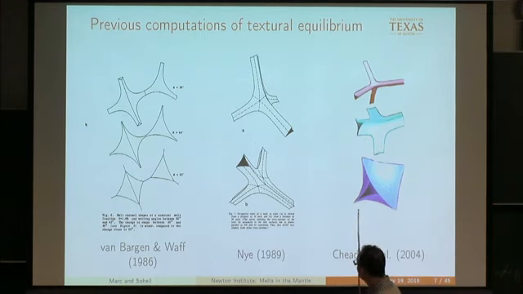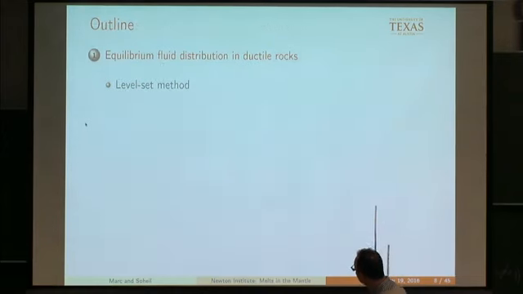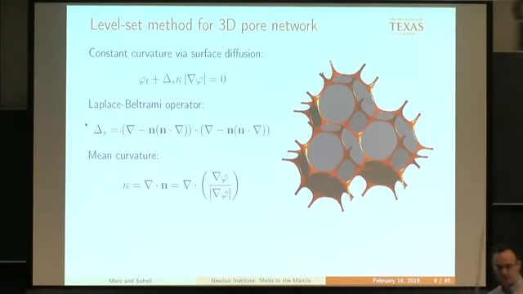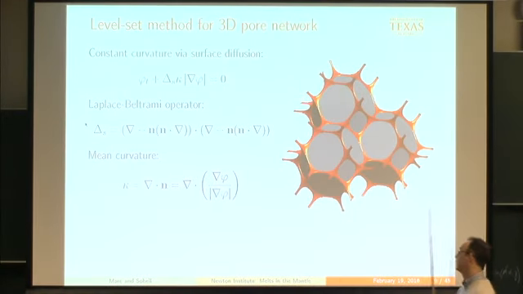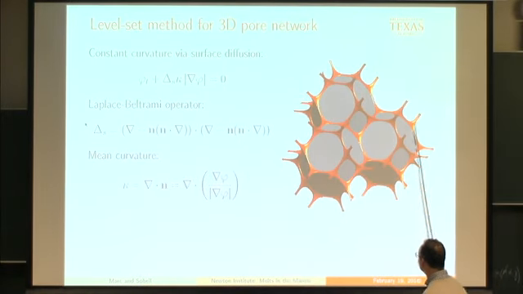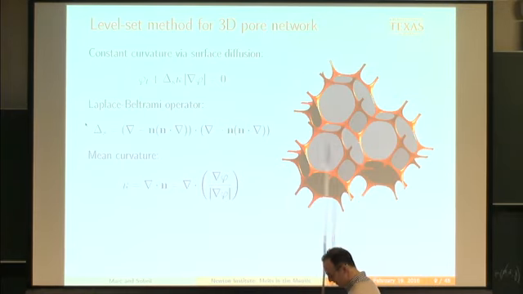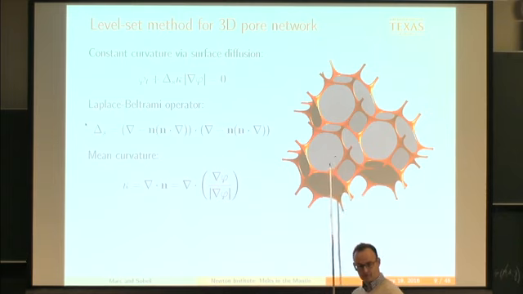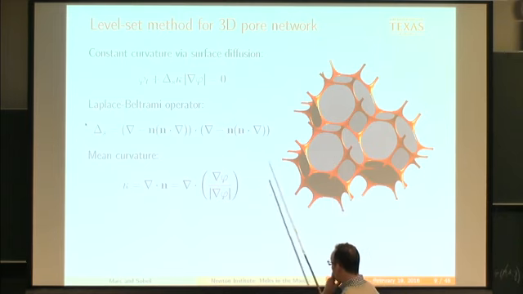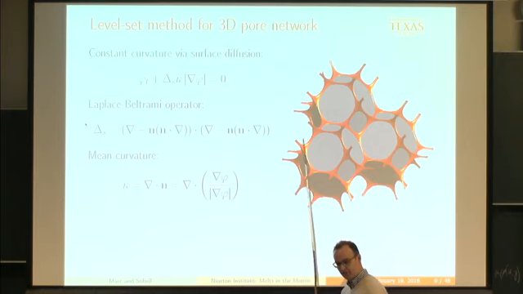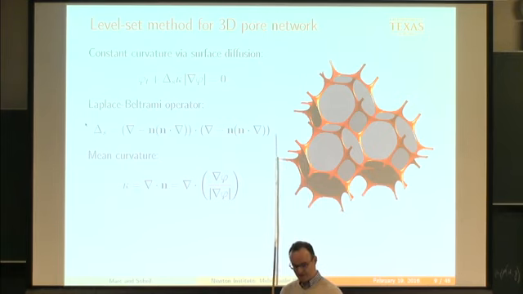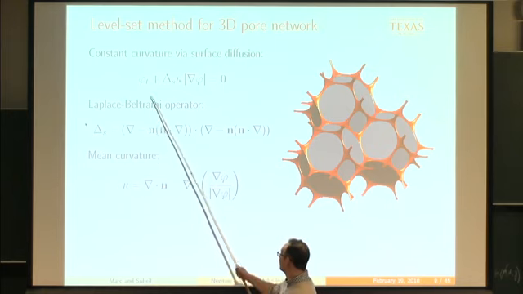And so we decided to use a completely different approach. We use a level set method, which is, instead of an explicit representation of the interface, an implicit representation of the interface. It's always useful if you have complex geometries and topological changes. So this is one of our results that's very similar to what you've seen on the last slide. I don't really want to dwell too much on the numerical method, but fundamentally the solid-liquid interface is represented by one of the level sets of this function phi.